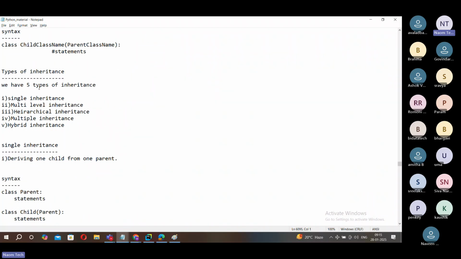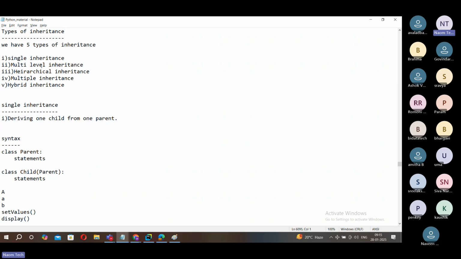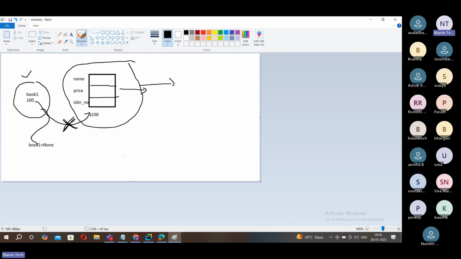And these are all the different types of inheritance. We can see here single, multiple, multi-level, hierarchical, and hybrid. We'll see all of these one by one. What is single, what is multi-level, and Python supports all of these. In Java, multiple inheritance is not supported directly; it is done with interfaces. But in Python, we don't have such issues. Python supports multiple inheritance as well. So now this is what happens with inheritance.